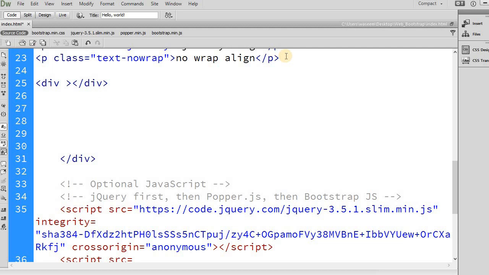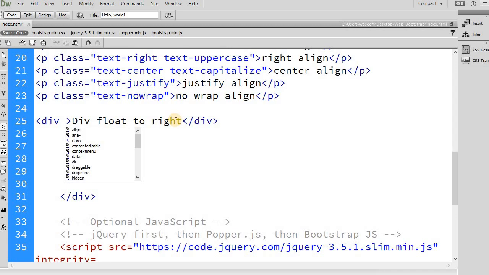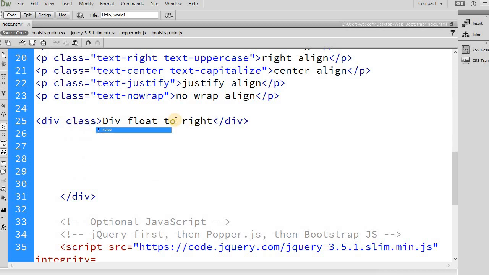Now I will write here "div float to right". If I want this div on the right side, I will write the class float-right.